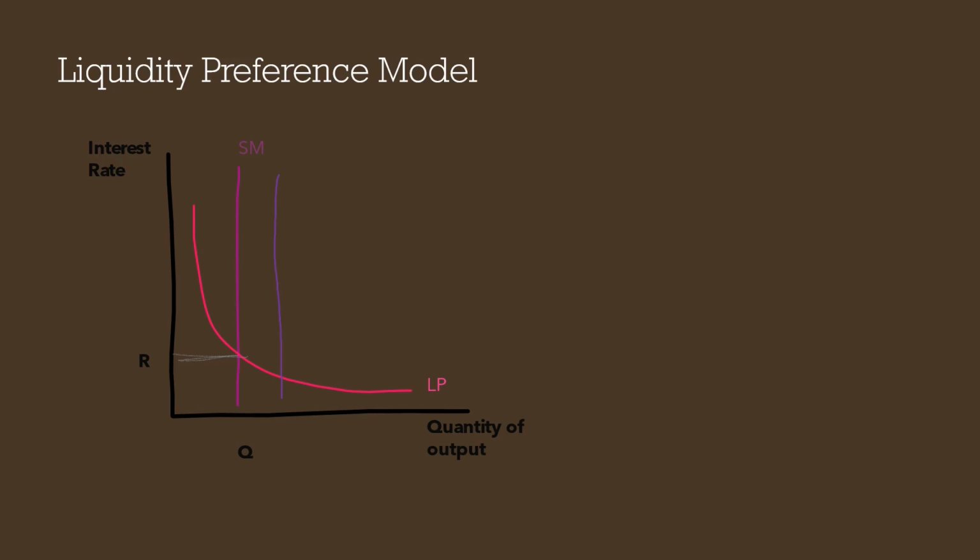As you can see, the interest rate has decreased, and our quantity of output has increased. It is also important to remember that this will not change unless there is a demand for money or change in money supply, which can only be directed by the Fed.